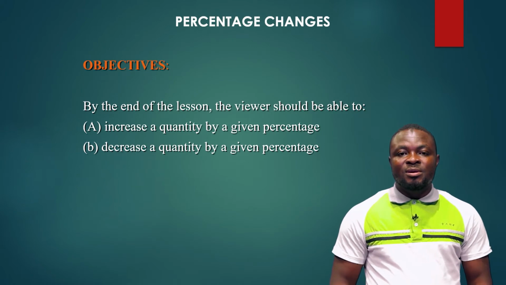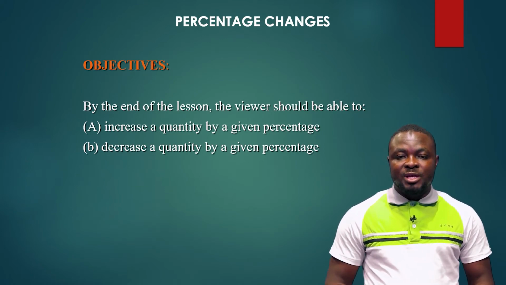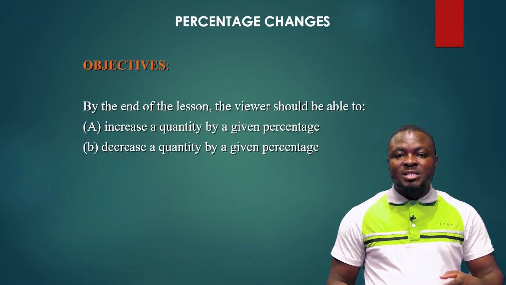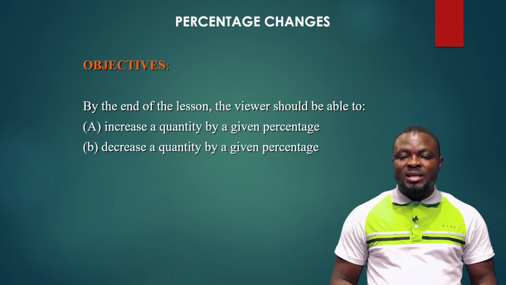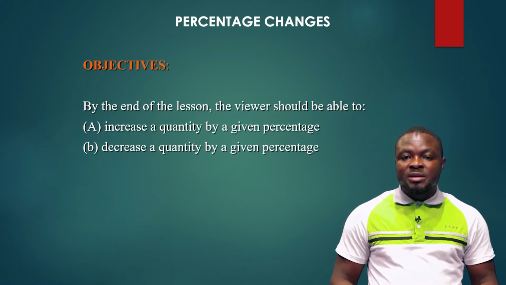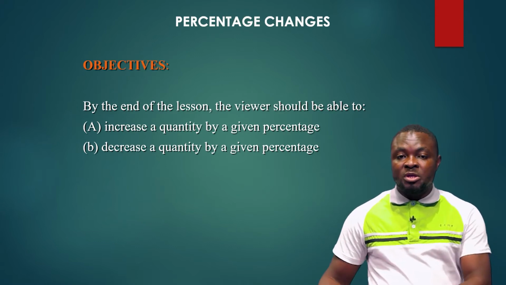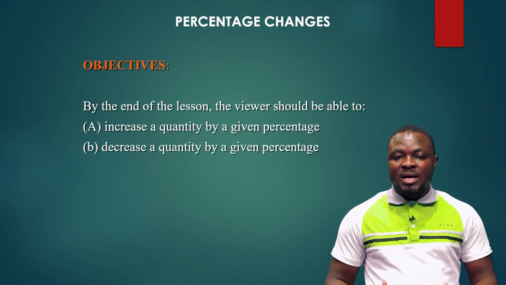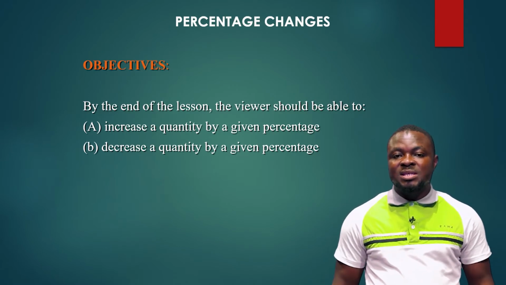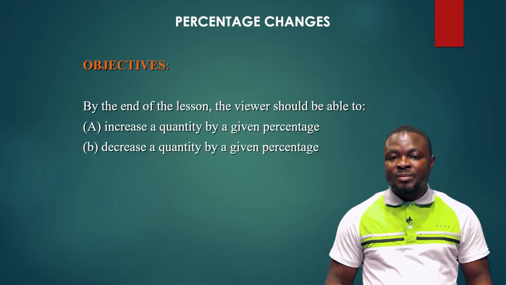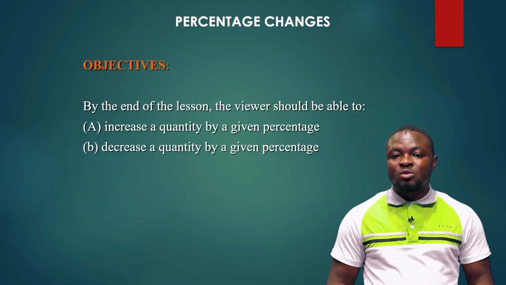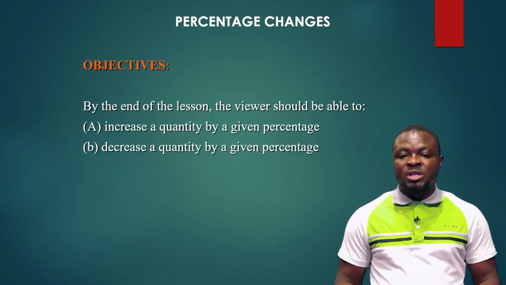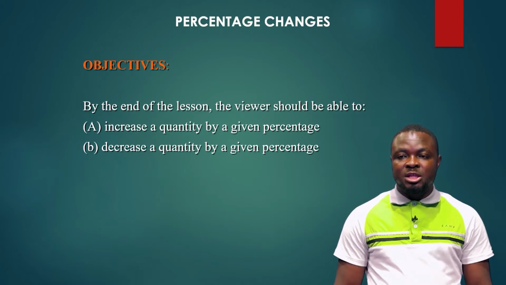Now, as I said, when we talk about change, a change in something, it means that you already know an initial point and there has been a shift in the form of an increase or a decrease to another, new point. So for instance, let's say you had a score of 70 in mathematics last term, and this term your score in mathematics has increased to 80. So we can calculate the change that has occurred by looking at the difference between 80 and 70. So that is what we call a change.